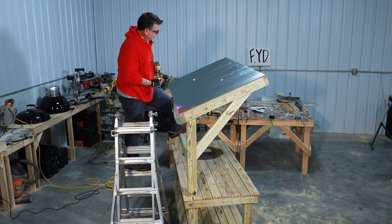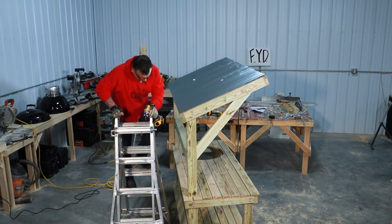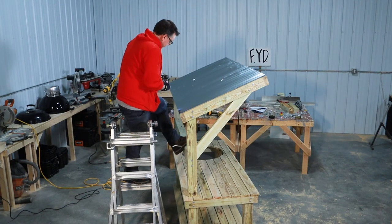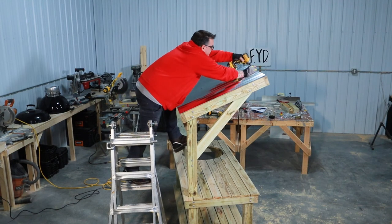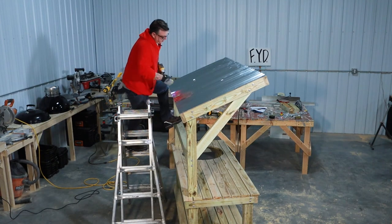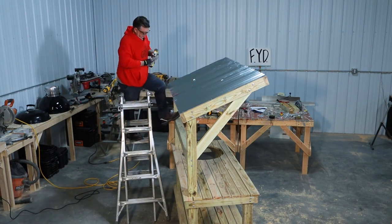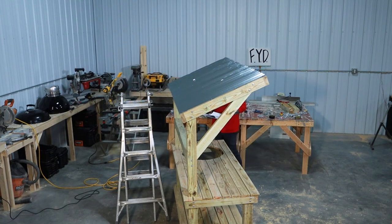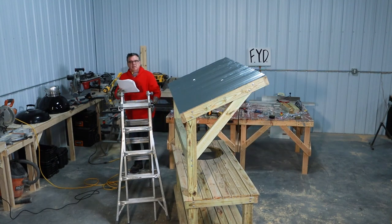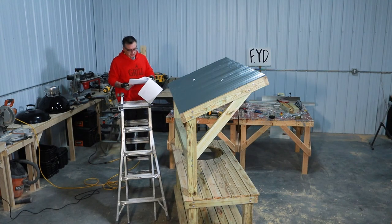I'm gonna go through and put four up each rafter. I think I'll put one in the center of each one too, just to help secure it. All right, that was, oh my gosh. I'm at the ladder, you can see me again now. So that was step 7, attaching the roof.